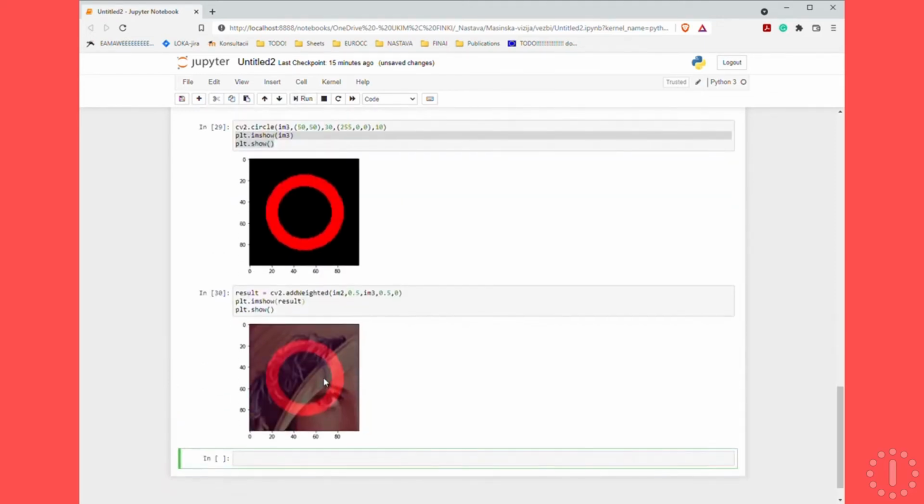Here it is. So we added the two images, we practically blended one image into another. This is a nice function if we want to add the pixels from one image to another, or to blend the images. Otherwise, arithmetic operations between the matrices are also allowed, but the result won't be so great.